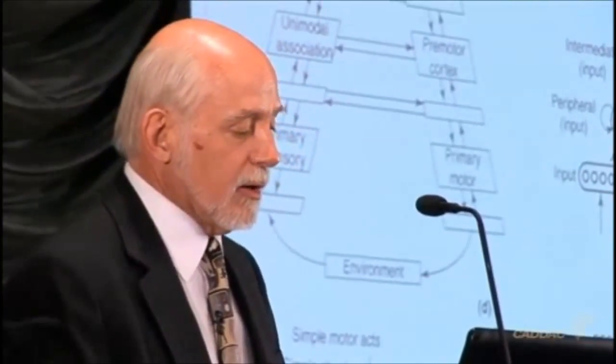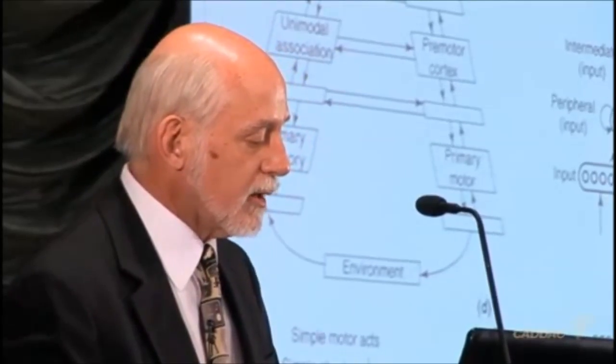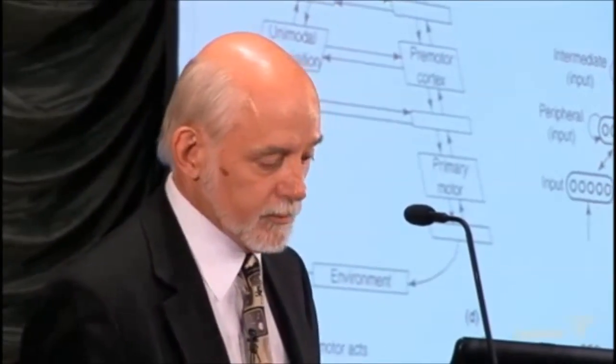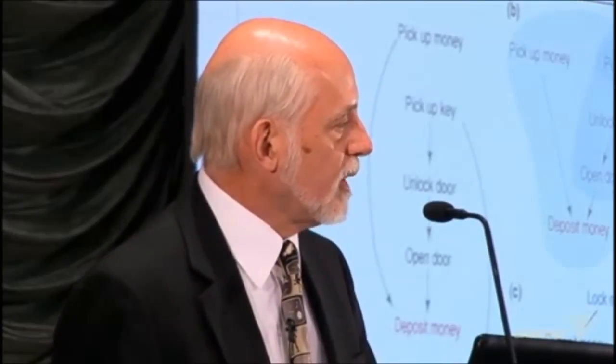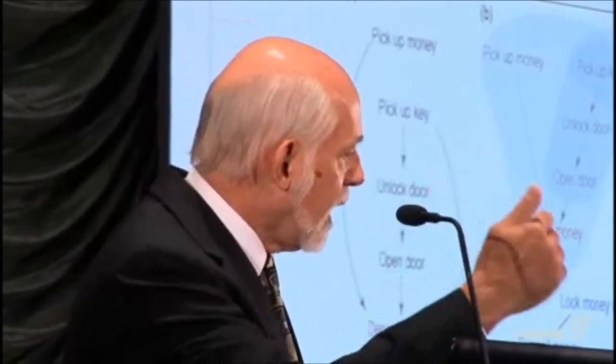If you understand that, you now know why you have a frontal lobe. The higher goals are retained at the foremost part of the frontal lobe, then translated into their sub-structures, and translated even further back as we move into the more minute actions. What does this mean for ADHD? It means you cannot organize behavior as well as other people into these larger, hierarchically organized, and temporally sequenced structures. Individuals with ADHD will find themselves able to engage in a couple of the minor sequences, but the structure is lost, the goal is shattered, the behavior is not fully executed, and the goal is either not attained or poorly attained.